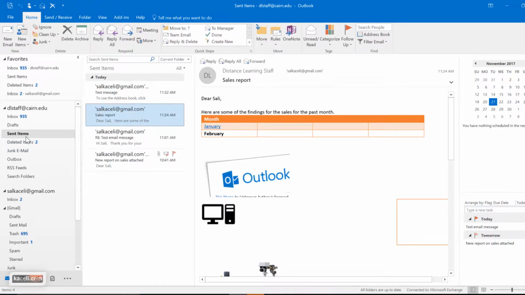So that's how you can use the address book from Microsoft Exchange at your company, or personal address books as well that you might have in your computer with a personal account. And that's how you also can save a message as a draft and be able to pull it back.